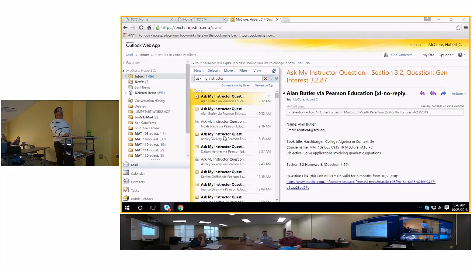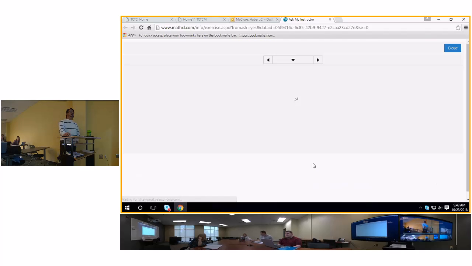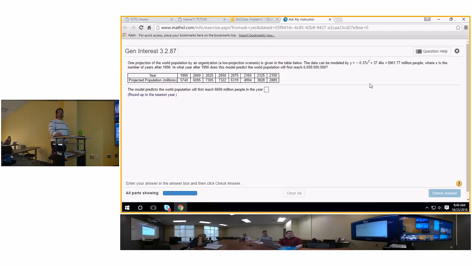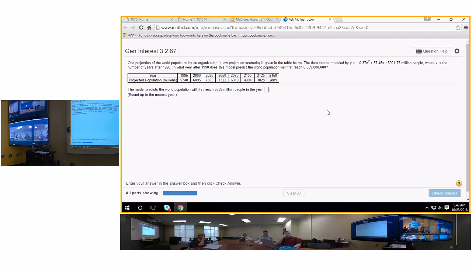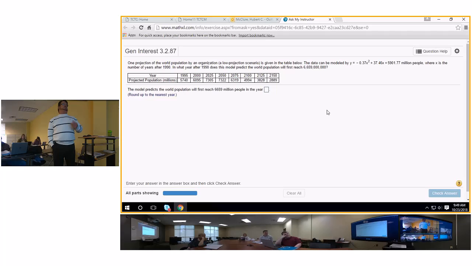All right, so let's start just from the top. Let's start here, and this is 3.2, number 87/26. Okay, this one is, I would say, a calculator question. Why would I say it's a calculator question? Because it's big numbers and it's also very small numbers with the decimals. So get your calculators out. We're going to do this one by the calculator, and I have no idea what it's asking.